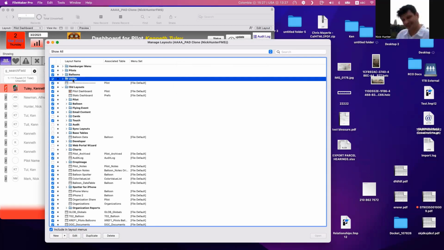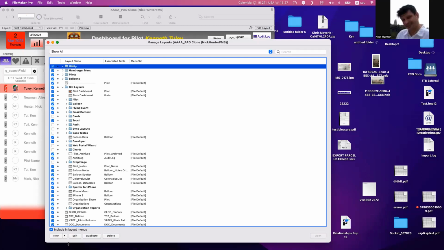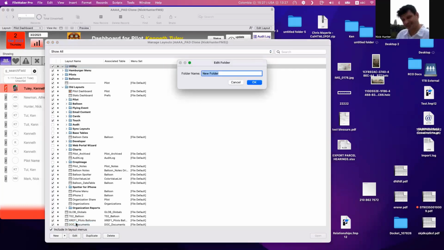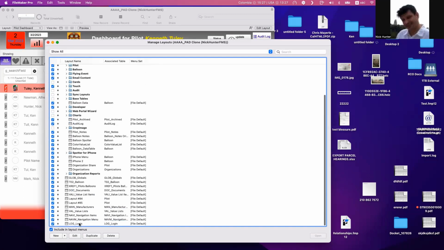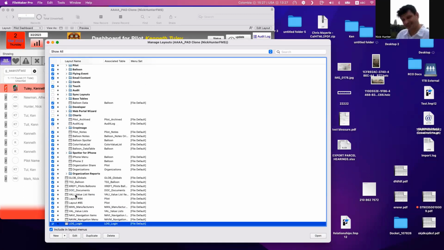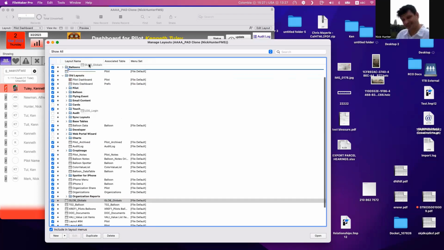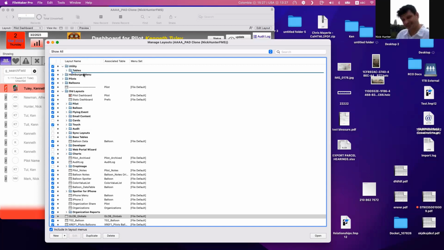In the utility, I'm going to create new tables, and I'm going to drag these. I have multiple things here, so I can take this and this too and put them here in the table.